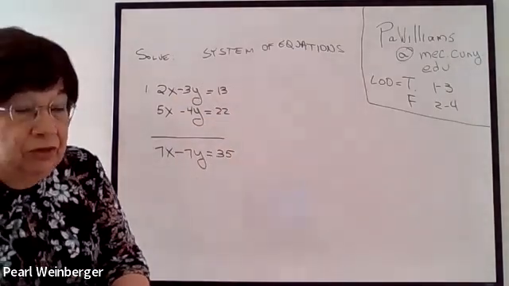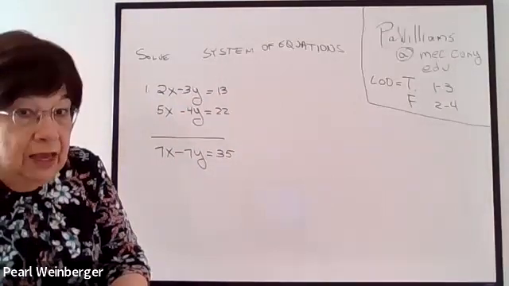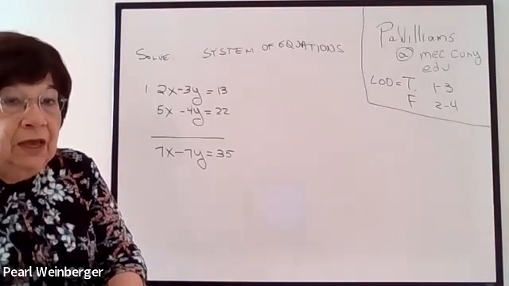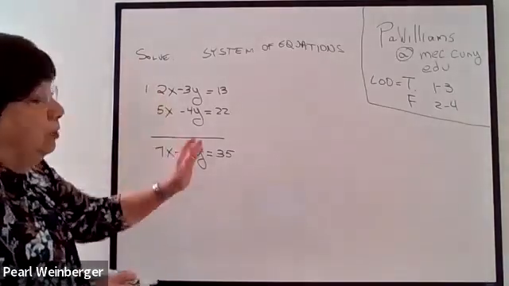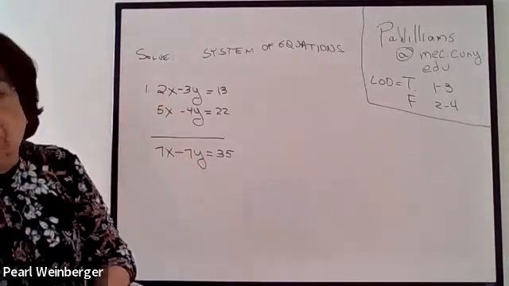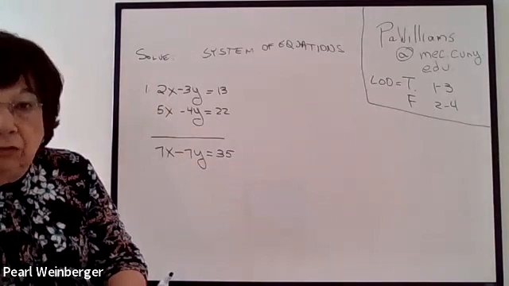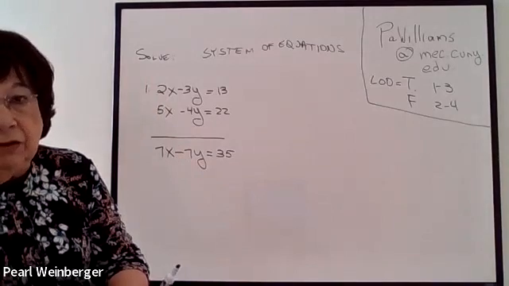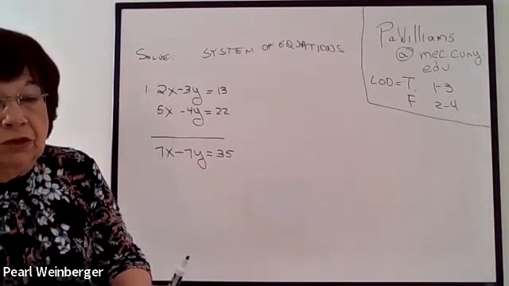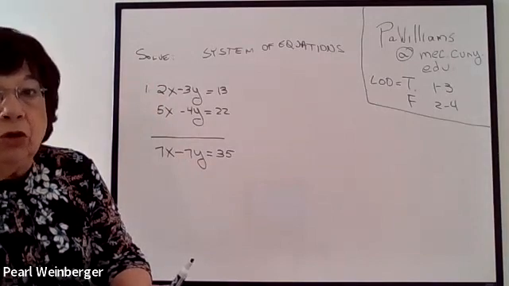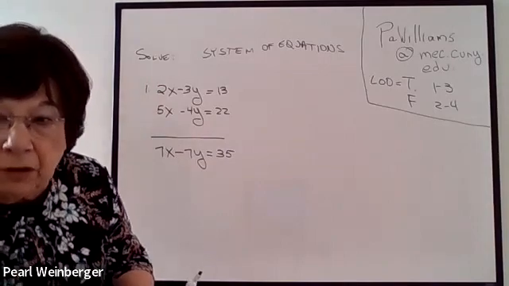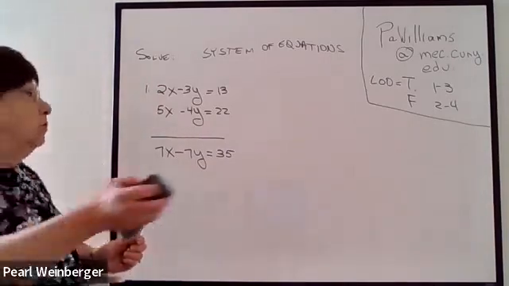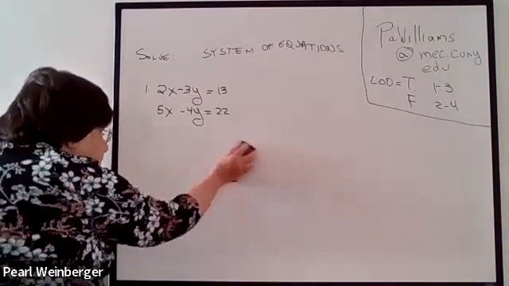And remember, we didn't just call this the addition method, we did add it. We also call it the elimination method, and in elimination, it failed. We did not get rid of either one of our variables. And if we don't, then we have to work this a different way, because the whole point of adding the equations is to make sure that one of the variables drops out. So now I'm erasing this.